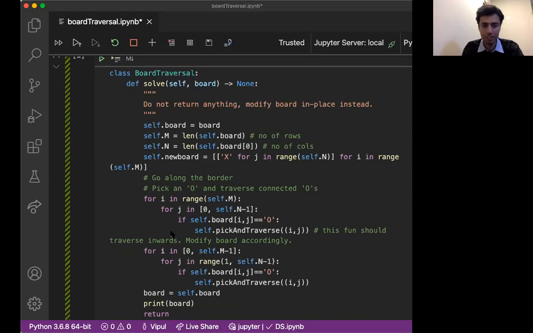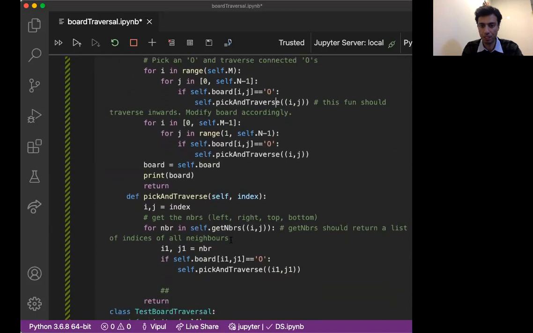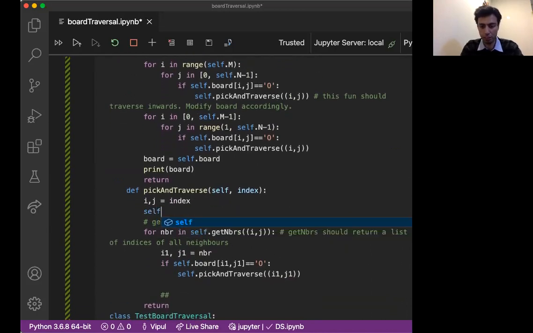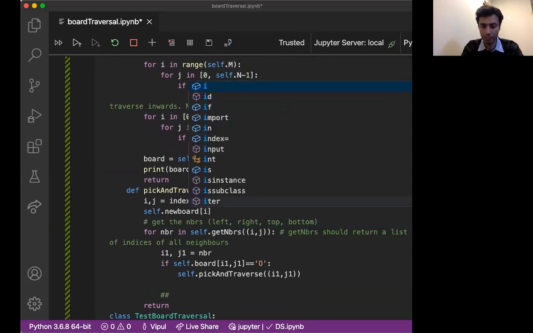So how do I do that? Whenever I hit it, I have to modify. So I'll say self.new_board equal to what? No, only this entry ij will change.